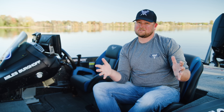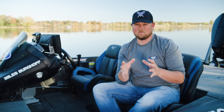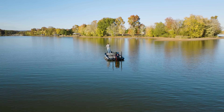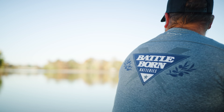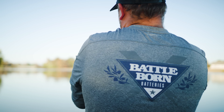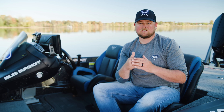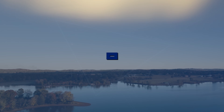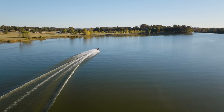How quickly will a lithium battery charge? This is one of the biggest benefits of Battle Born lithium batteries. No matter how hard you use them during a fishing day, when you get back to the hotel or campsite and plug in, you know that in a much shorter period of time compared to AGM and lead acid batteries, your system is going to be charged. Lithium batteries have a much, much faster charge time.